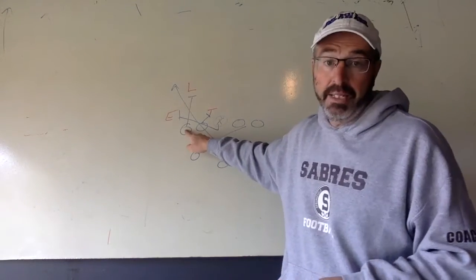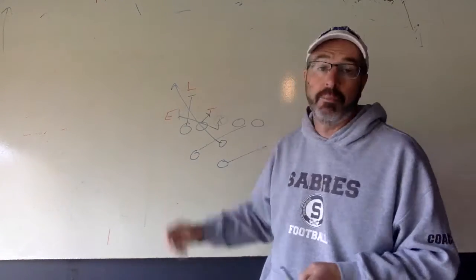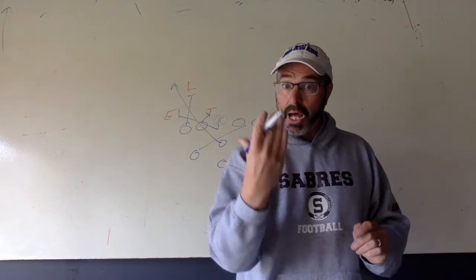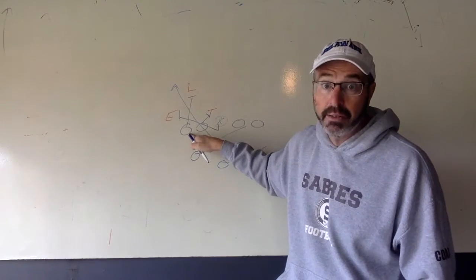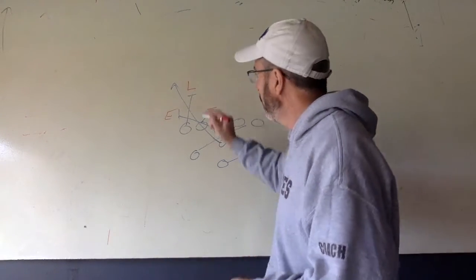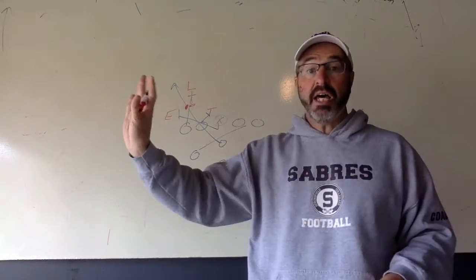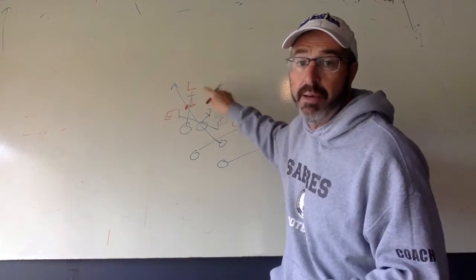Now, this could be as it's drawn up, or it could be this guy blocking out and the fullback coming up to you, but Ethan, when you go bounce, bounce, and you see that there's a blocker coming at you — because this is your gap, this is your key — when you see that, you have to come forward to meet that blocker with your head to the sideline to force the ball carrier to come back inside where you've got more friends.